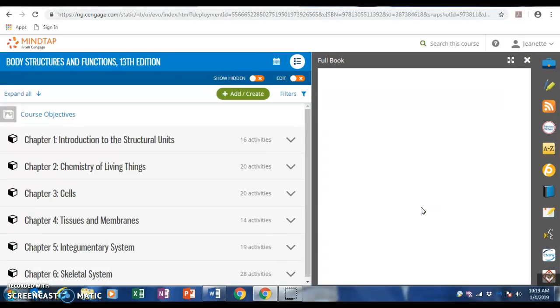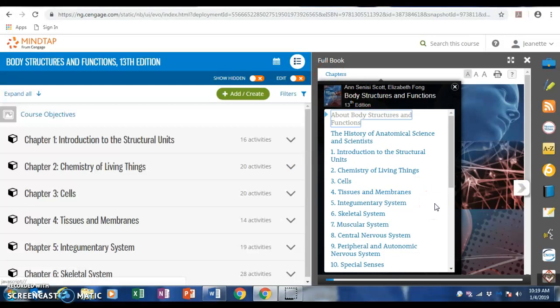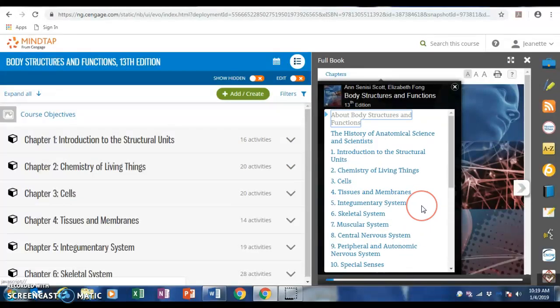That's going to open up the title page for the book. And then this chapters link here is where you can get the table of contents. And they just go wherever they need to read. So this does show them the full book. It does show them all the chapters because the book itself doesn't get customized when we hide chapters. It's just the learning path that does.